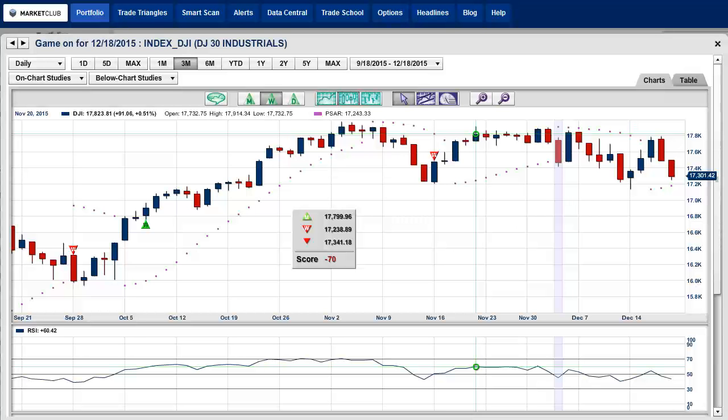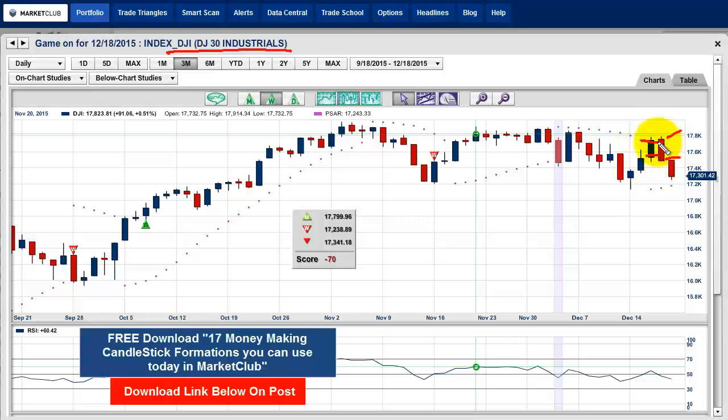So we go to the Dow. You can see the Dow 30, but this could be any of the major indices. They all have the same pattern. So here's the action yesterday. This is Thursday. There's the open and there's the close. In the previous day, you can see it was just in between those things. So this Thursday engulfed the previous body of the previous candle. That's called a bearish engulfing line.